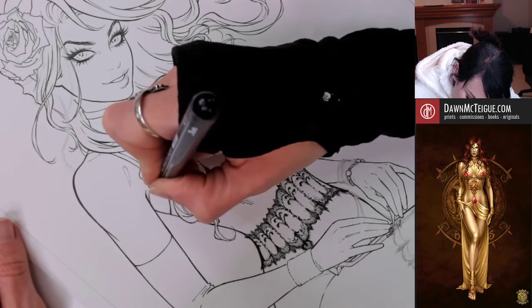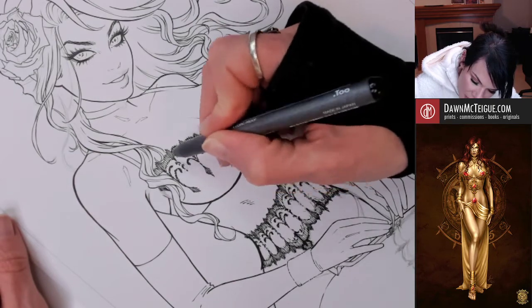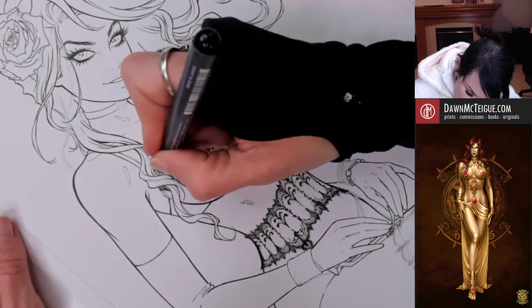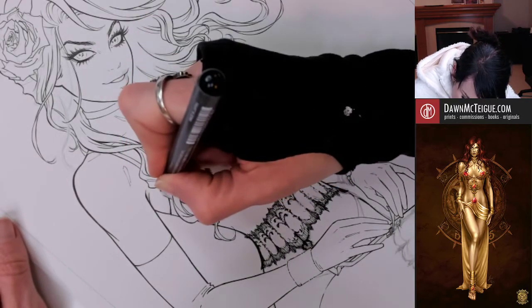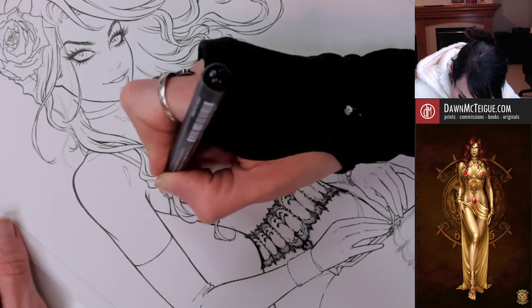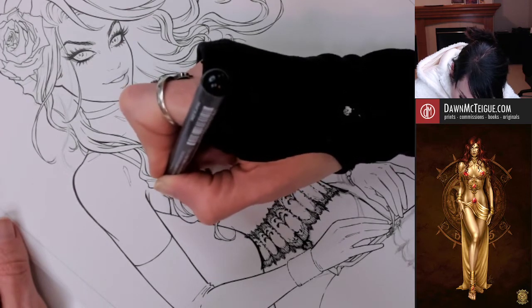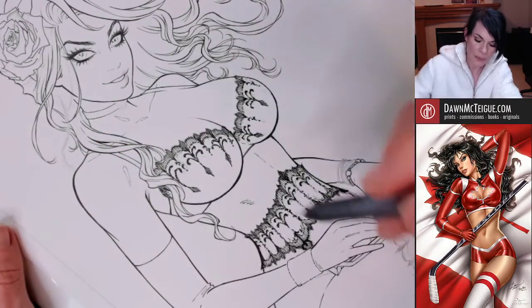Okay, so this is the little diamond center point. Then it comes down to this little filigree dealio. I'm not going to draw that in because you wouldn't see it under the hair. And then we're just going to do, it's going to turn the corner and then go back behind her boob. So all done.